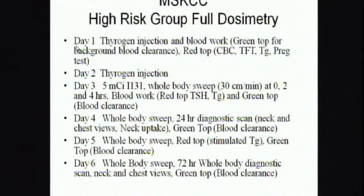And then we begin the actual dosimetry with a thyrogen injection on day 1 and day 2, and then with radioactive iodine. Now then you will come in, and it may be a little bit boring, but you'll lie down on a table, again, that table I showed you for the SPECT machine, and you will have a whole body sweep of the gamma camera, but you will not feel anything from this, because what's happening is the detectors are detecting the radioactivity that's coming out of your body. You have become a radioactive source, not very much radiation, but enough for these sensitive detectors to make a picture of your body.